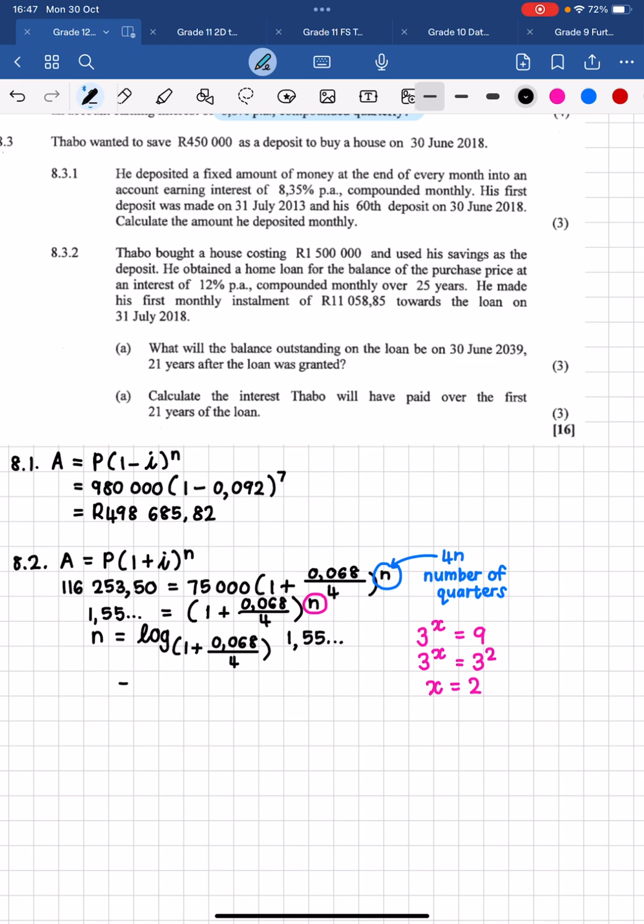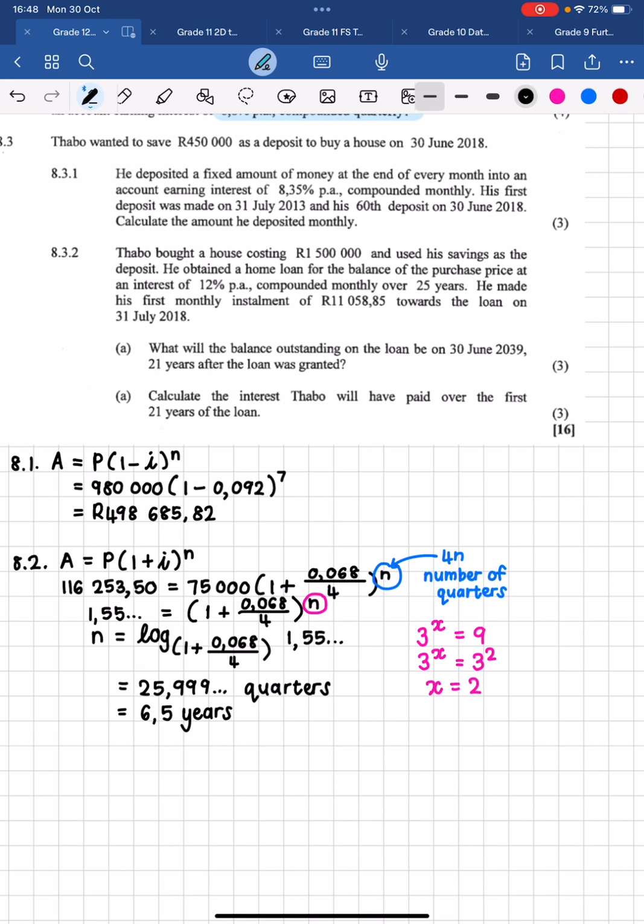25,9999666 quarters. Right, 25,999 dot dot dot. This is the number of quarters, guys, because we are working with quarterly interest. The question was asking for the number of years. Now you need to ask yourself, how many quarters are there in a year? 4. So now you are going to just type divided by 4 on the calculator, press equals, and that is your answer, 6.5 years. So therefore that is 6.5 years.